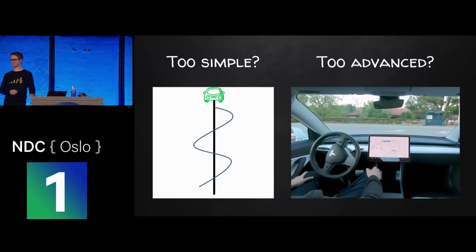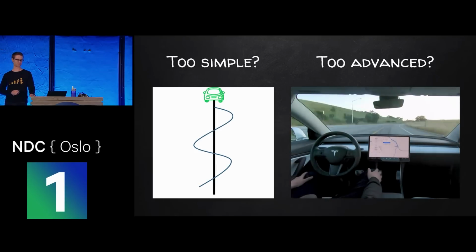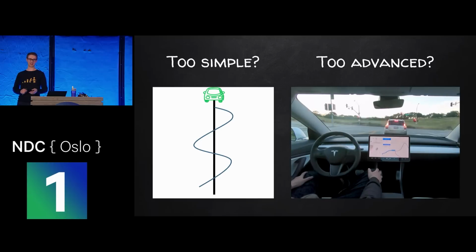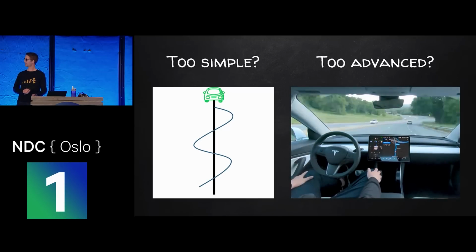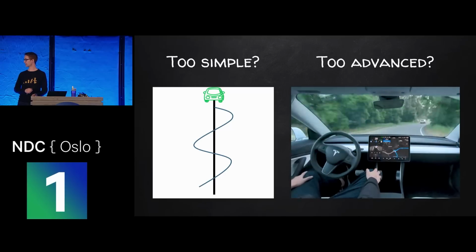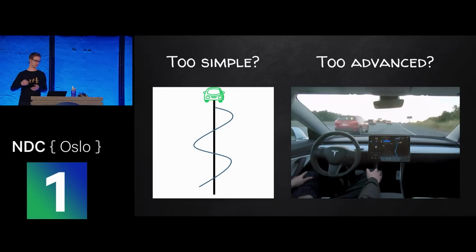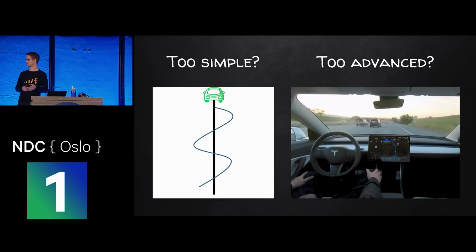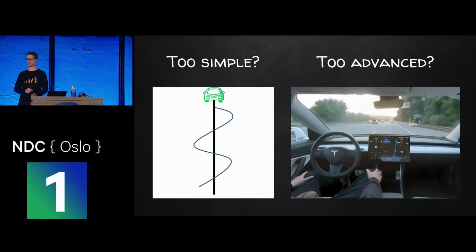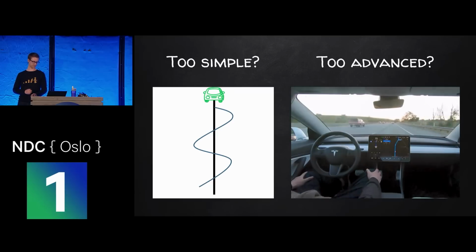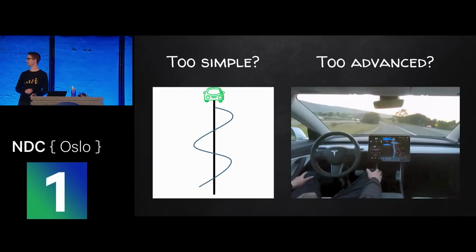Yeah, but then on the right, someone said Tesla, and that's right, this is a promotion video from Tesla. And Tesla, when it comes to driving, they can do almost anything. They can follow the road, they can keep a certain distance to the car in front of it, they can take turns, a Tesla can also park itself. And this might be a bit too advanced, what we can do in just 1 hour. So let's do something in between these two problems.